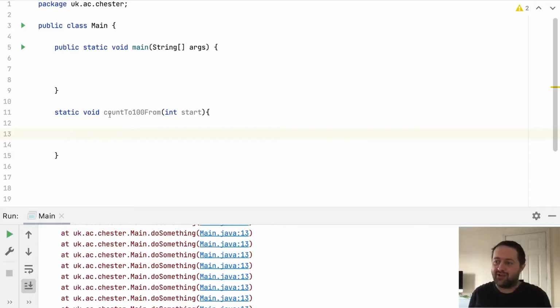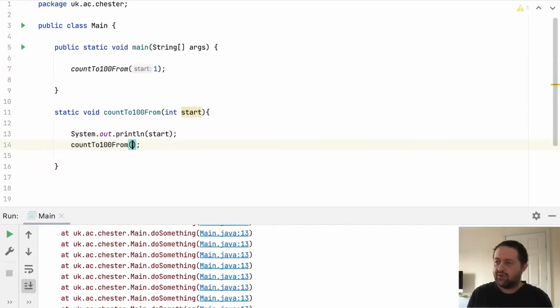So we just add 1 and call this method again. Let's say countTo100From 0, and let's start at 1. Then we'll print out start, and then we'll call countTo100From start plus 1.